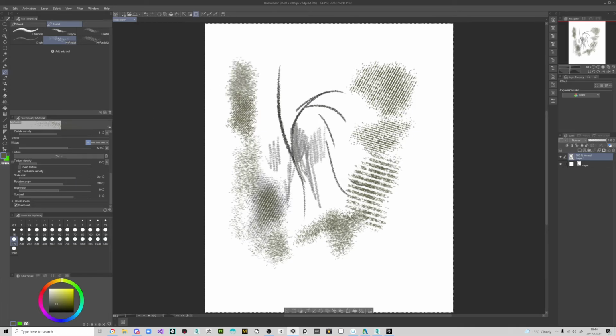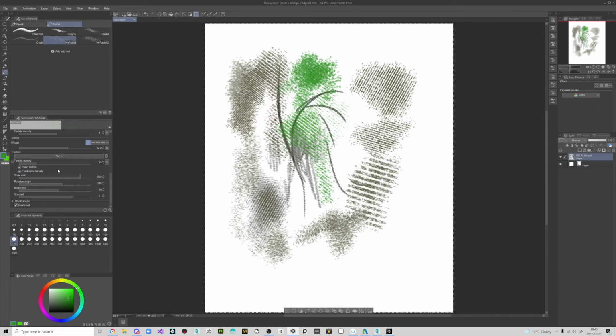It's just a case of experimenting with it a bit and getting used to the settings. Yeah, I really like that. It's a nice brush, and you can invert the texture again, get those lines, emphasize density, turn that off. Texture density gives us good control as well.